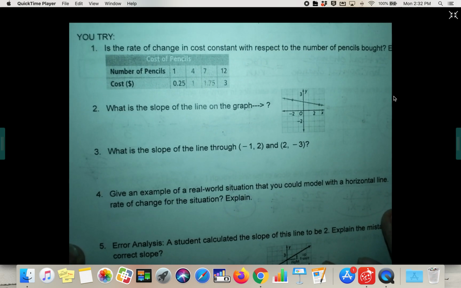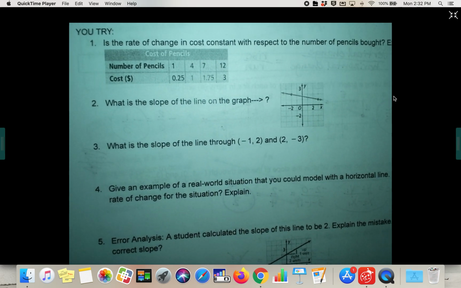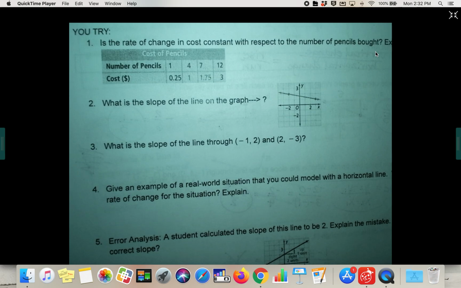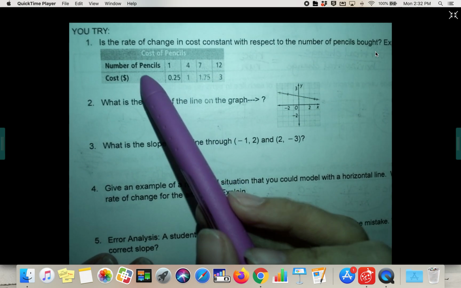All right, for the last section, it's a you try. So I would love to see you guys try these 5 questions on your own and then push pause in the video and then come back to it and see if you got them all right. If not, and you'd like to try it with me, I'm gonna work it out with you as well. So push pause now if you'd like to try. All right, I will work this out with you if you need me to, or if you just wanted to see if you did this right.